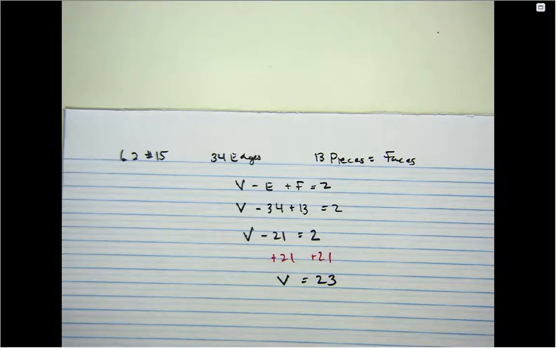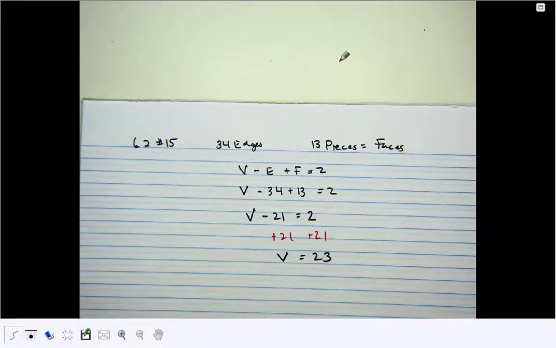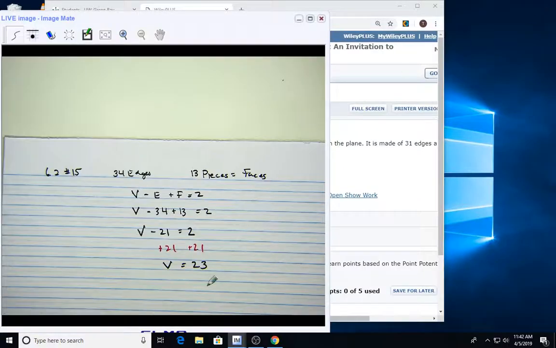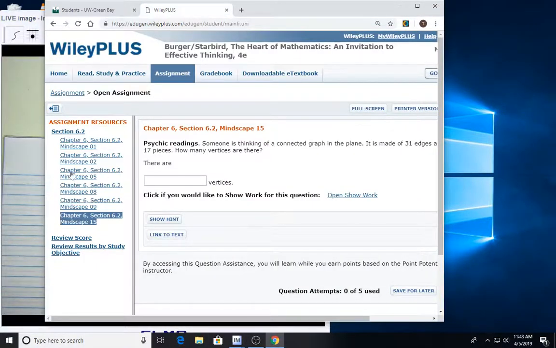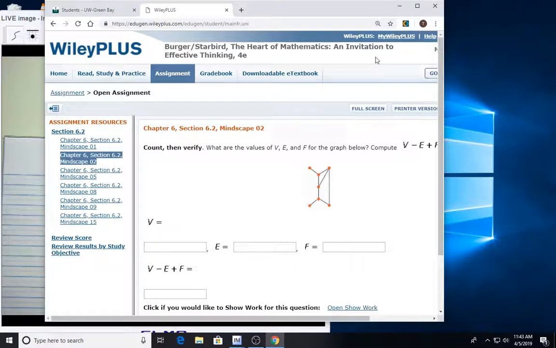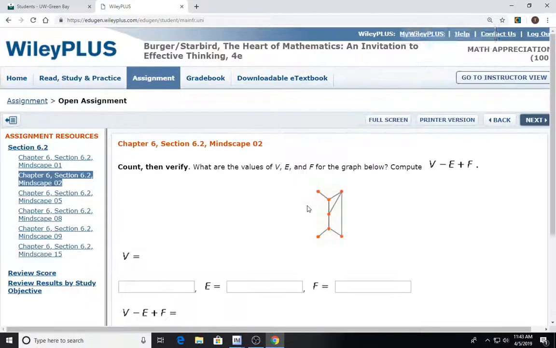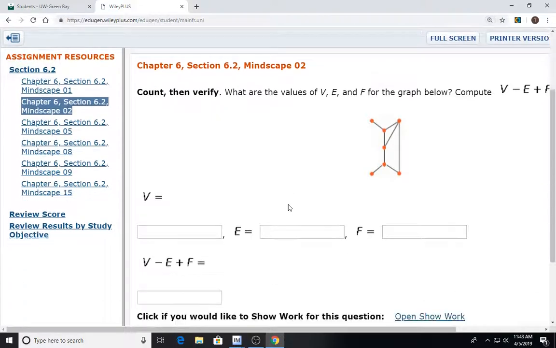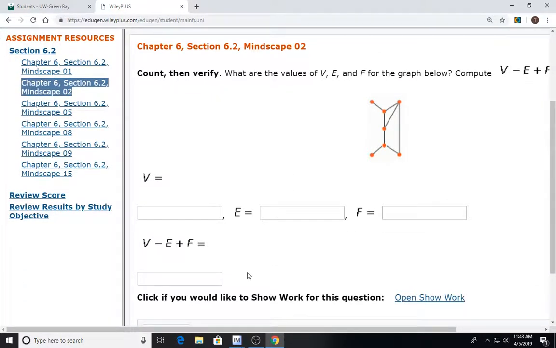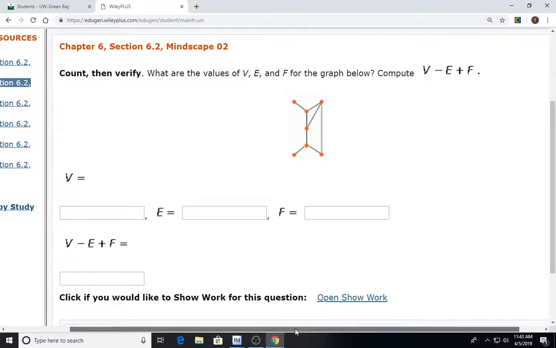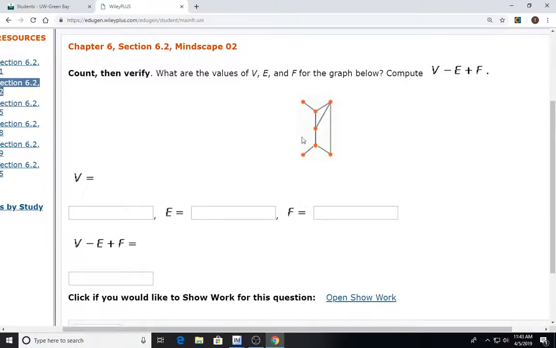Did you try that one? No, I didn't. Okay. Let me know later if it doesn't work. Any other questions? Yes? On 6.2. Which one? 2. Yours has different shapes? So you can show me yours after class if you want.